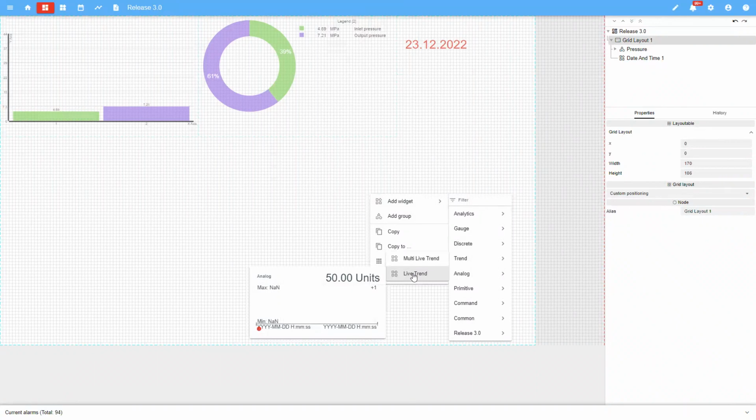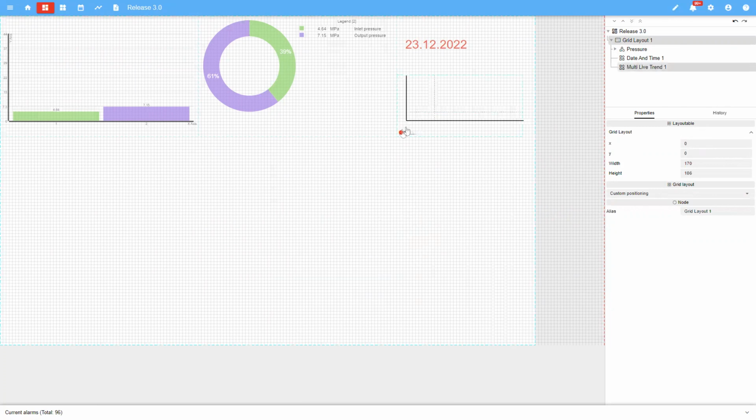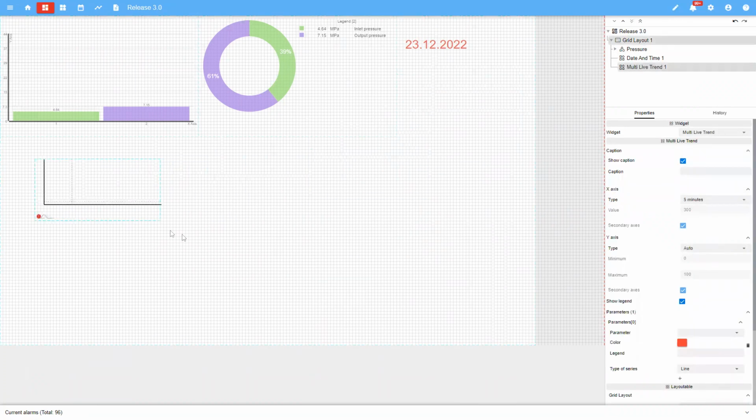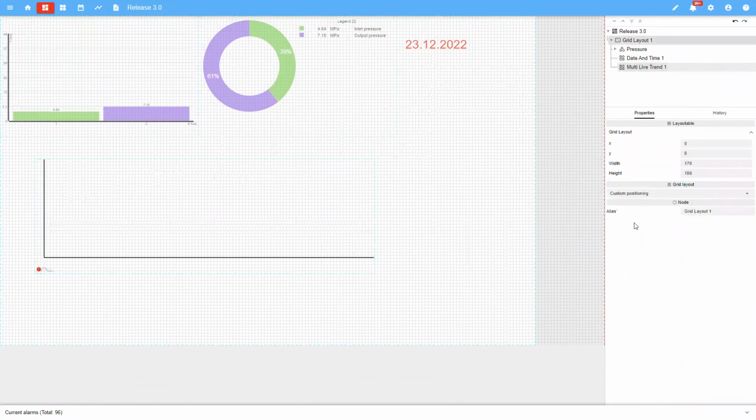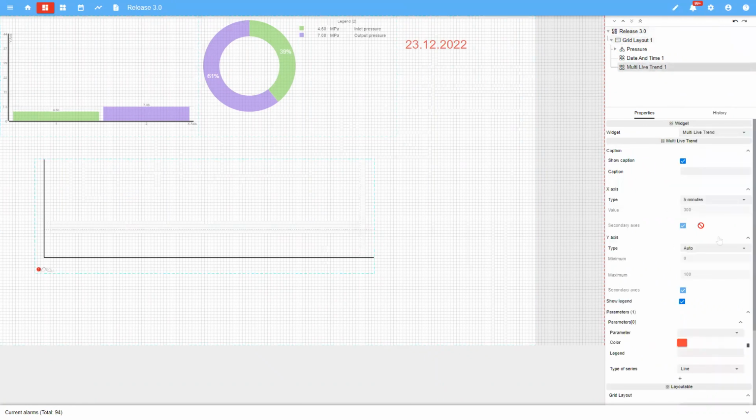The live trend shows you basically the trend for one specific parameter, one signal, one tag. Whereas for the multi-live trend, you would have the option to add multiple signals, which would definitely make it more interesting, especially when it comes to comparing different similar parameters.